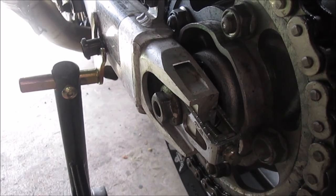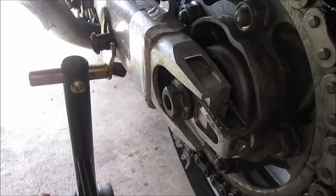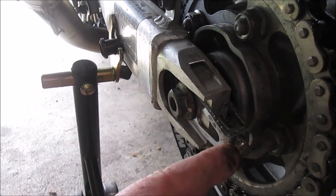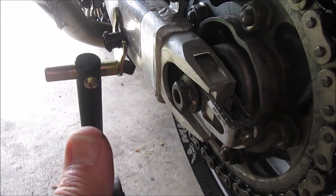If you don't do it evenly, you'll wear your sprocket and chain unevenly, which turns out to be an expensive exercise. Okay, so it's that easy, guys. Loosen that, tighten this, do it evenly on both sides, tighten this back up, and the job's done.